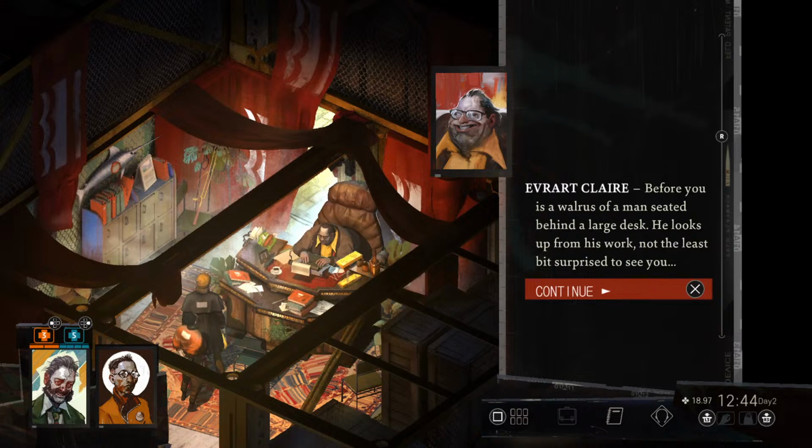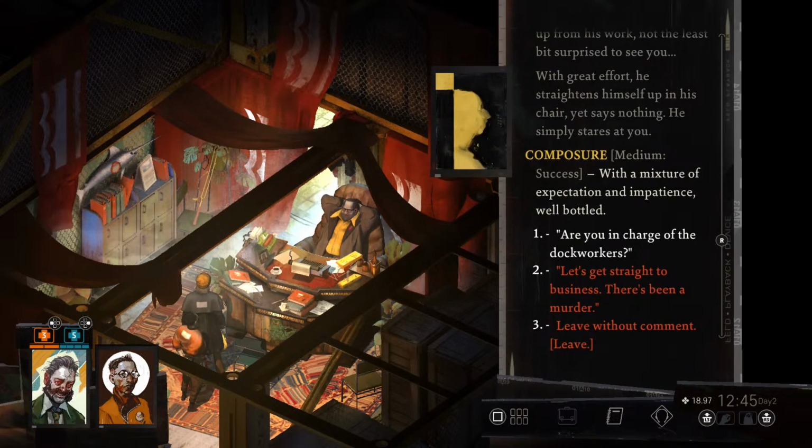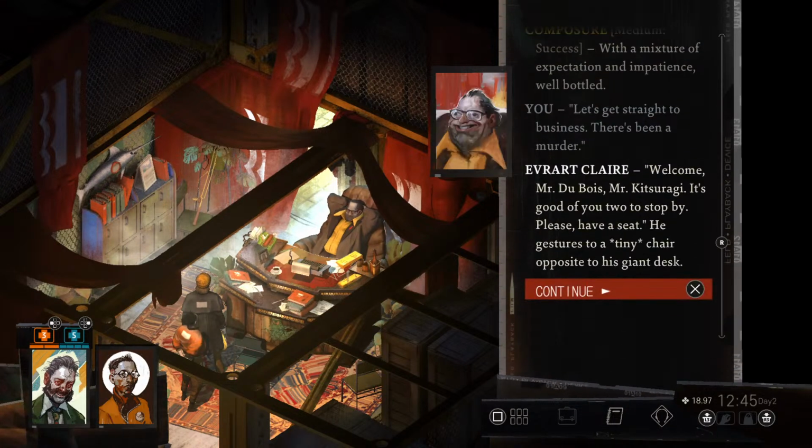Desk. He looks up from his work, not the least bit surprised to see you. With great effort, he straightens himself up in his chair. Up is not jump said this is a boss battle. So, with a mixture of expectation and impatience, well bottled. Welcome, Mr. Dubois, Mr. Kitsuragi. It's good of you two to stop by. Please, have a seat.